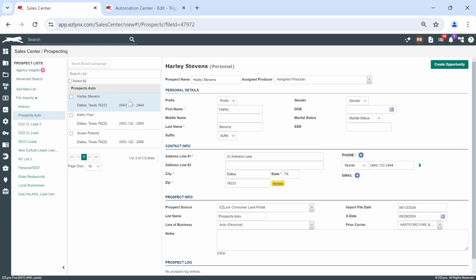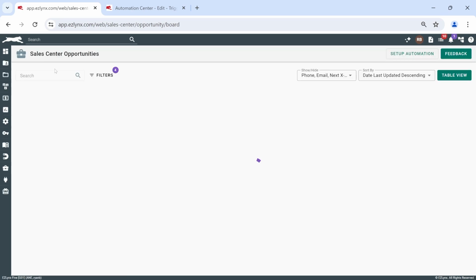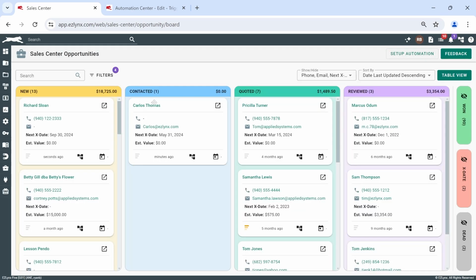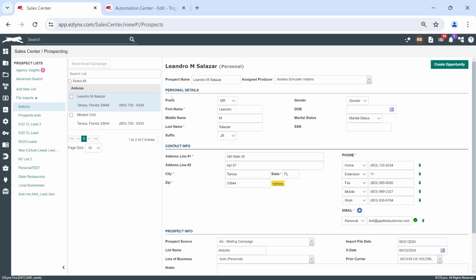And if we were to go into actual EZLynx, like let's go back into Sales Center. I want to see it. This is great. There's the lead right there, right off the top, right off the bat. Boom. We got our lead. It's right there. It's already in Sales Center. So I would encourage you guys, this is a great approach that we have. Qualify leads here, then push the information into the system. That way you're not bogging down your management system with a bunch of leads that may not even be valuable. They're not good leads, right?